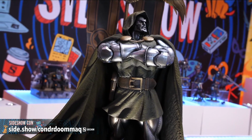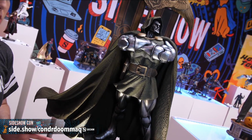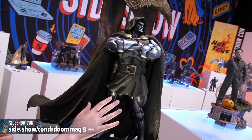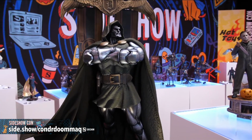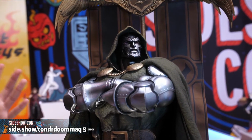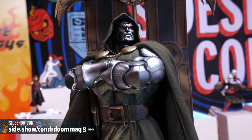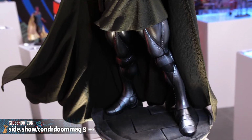It has a weight to it. The texture and fabric are a little bit heavier. Yeah. And the artists have done an amazing job here matching the sculpt to the cape fabric. They're almost completely indistinguishable. His tunic itself is sculpted, and on the portrait, the hood is sculpted, so to keep that shadow on the classic Doom mask, they have sculpted that, but the cape is wired for posing. I love the pleats at the shoulders to really capture the drape there. And I believe we are looking at his modern mask, which has slightly more contour to it.